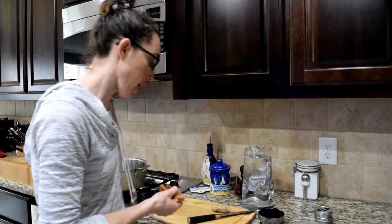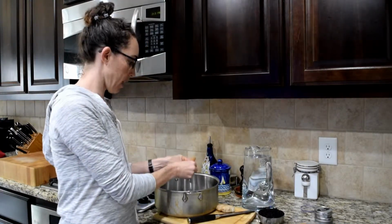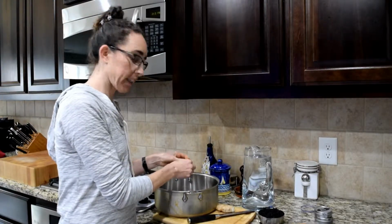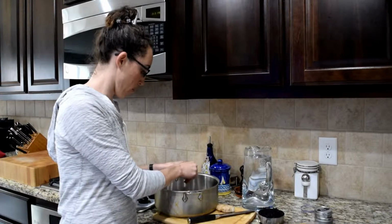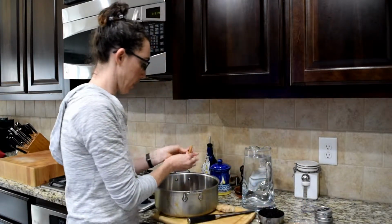So, got my pot here. Just drop these in the pot. So, 3 or 4 sticks of cinnamon. I kind of bust them up a little bit because I feel like the more surface area is exposed, the better the steeping capabilities. So, 3 or 4 sticks of cinnamon.